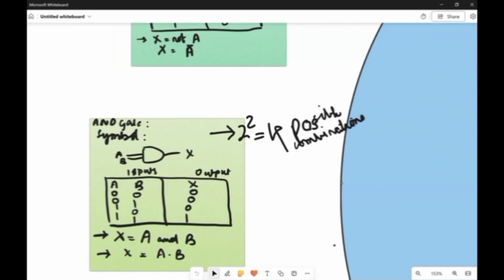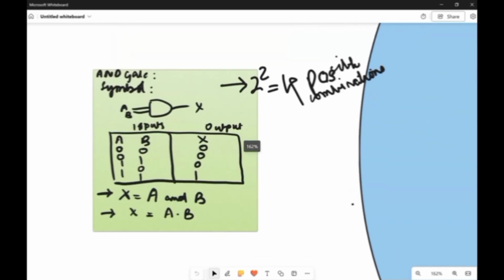The next type of gate is your AND gate. AND gate is again simple. This is the symbol for your AND gate. Unlike the NOT gate, all the other gates that we'll be looking at from now on will take more than one input. It can be either two or three inputs, and in that case, your combinations will change. You have to memorize those from your notebook, because if you sit in your exam hall and try to work out the possible combinations of zeros and ones, it's going to take you an eternity.